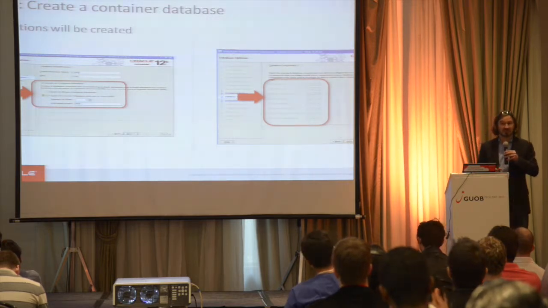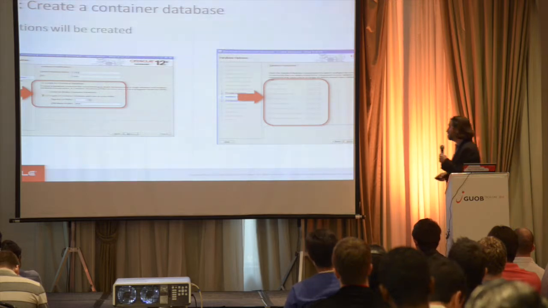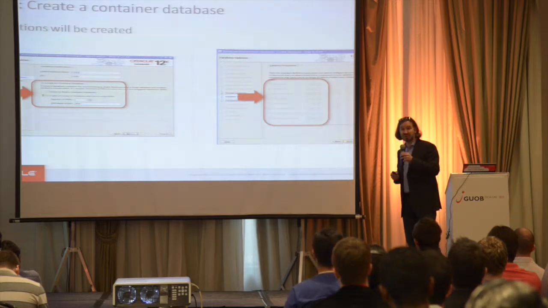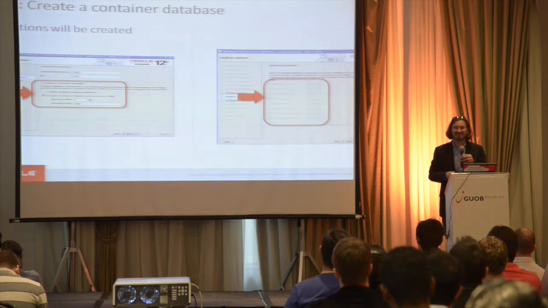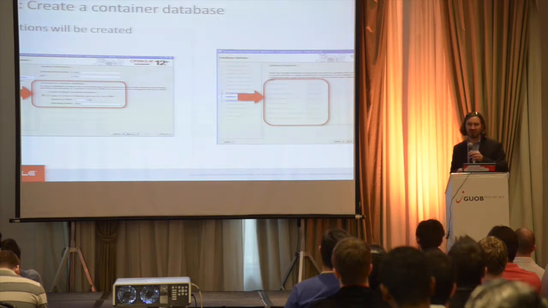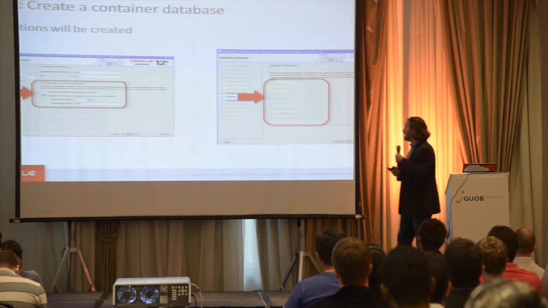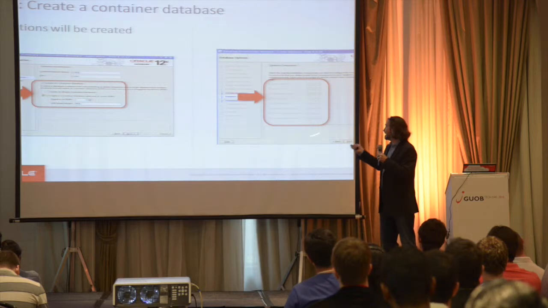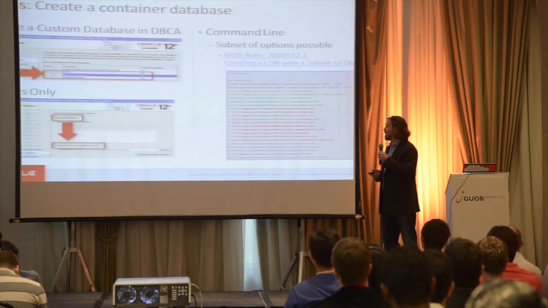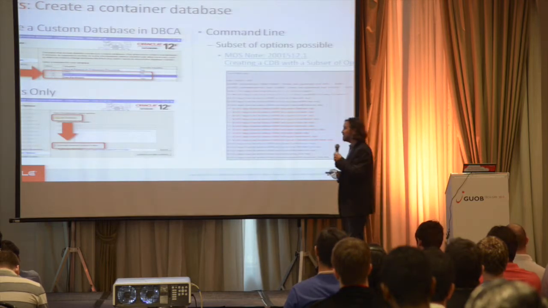And what we learned over time, and we knew that from the beginning, but the multi-tenant group didn't know that, or they didn't want to believe it, customers don't want that. They don't want to have all options valid in there for licensing reasons or whatever reason it is, compliance reasons. So if you want to have less than all options, then your way guides you also through the DBCA.